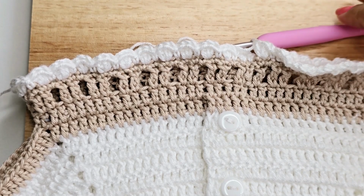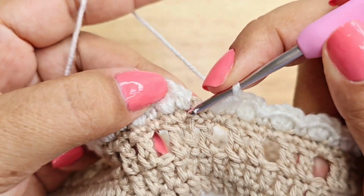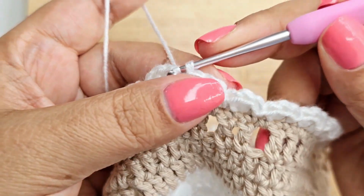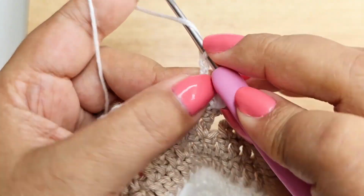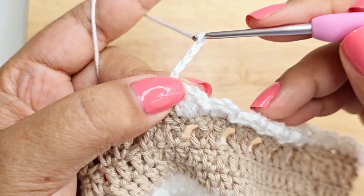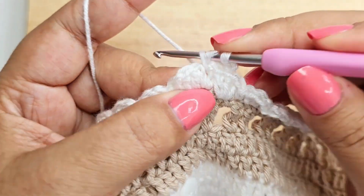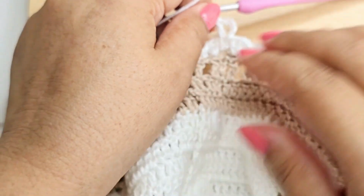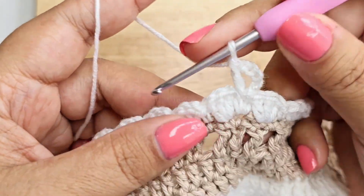I want to show you that I have already finished my round here. I am going to make the join here, in the first point, with a stitch, and here I am going to start knitting 1, 2, 3, 4, and 5 chains. I'm going to skip by here, in the same low point, and I'm going to knit a high point. I will show you. Now let's skip 1.